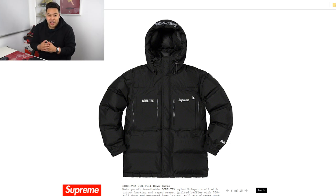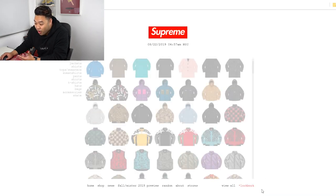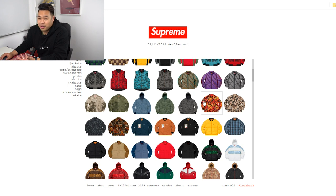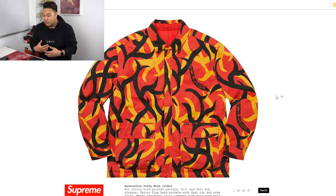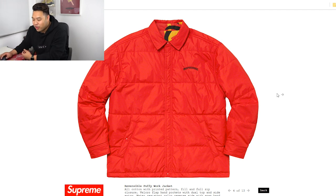This piece is my favorite — this is the Gore-Tex down jacket. Very, very cool — black with Supreme branding on the chest and Gore-Tex on the chest as well. I like this because it's water-resistant and very warm, so I really think this one will sell out and the resale value will be very high. What's cool about it is it has a really fire print, and it's reversible — like two jackets in one — so it's a very bold piece.